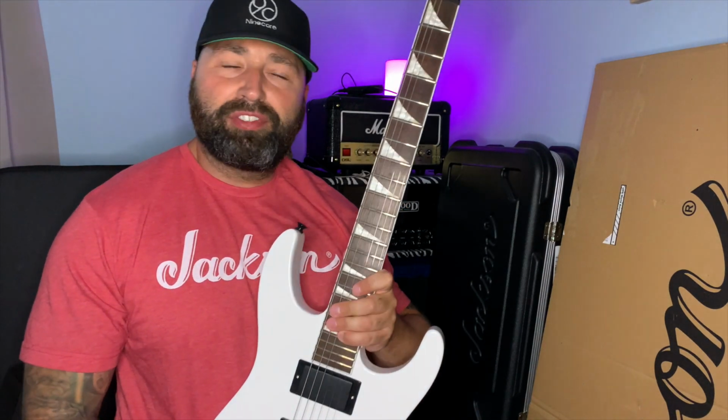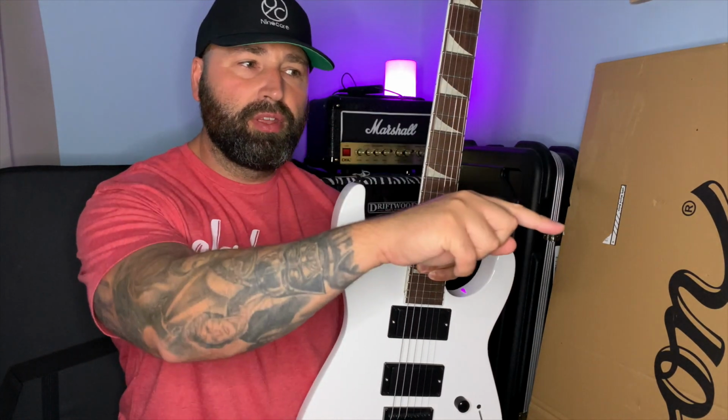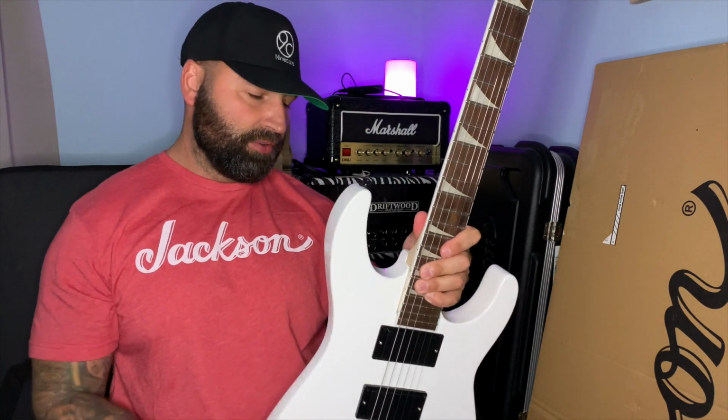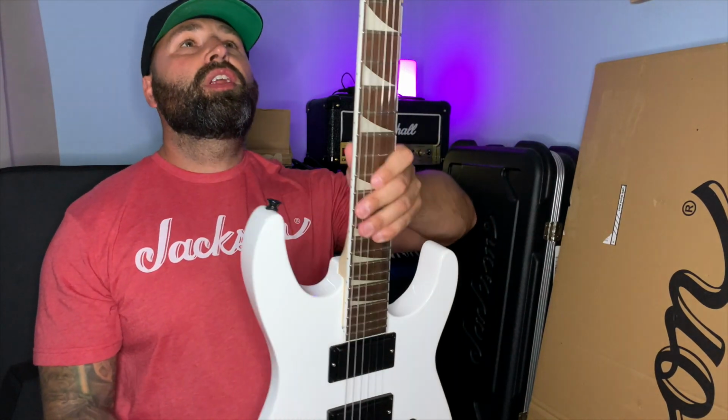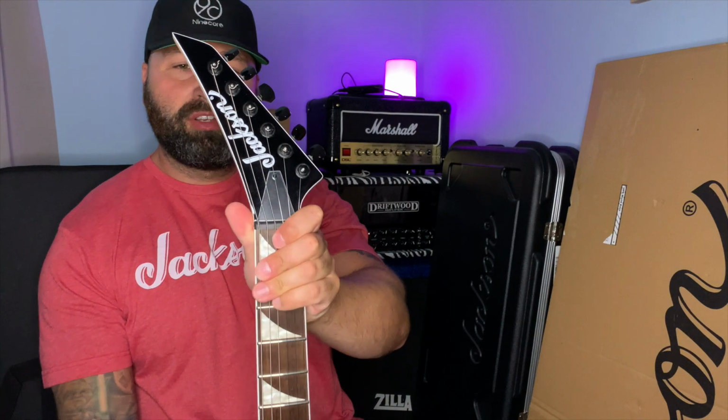They sound fantastic. The one in this guitar tends to have a bit of a better, more angry growl to it than the other one for some reason, but I don't really know why. But yeah, great guitar on a budget. Not sure how much they are. It's just a loan guitar, a review guitar.